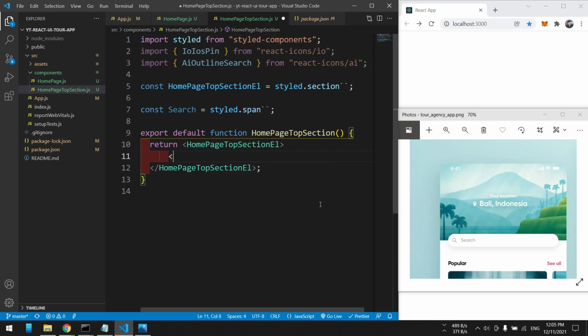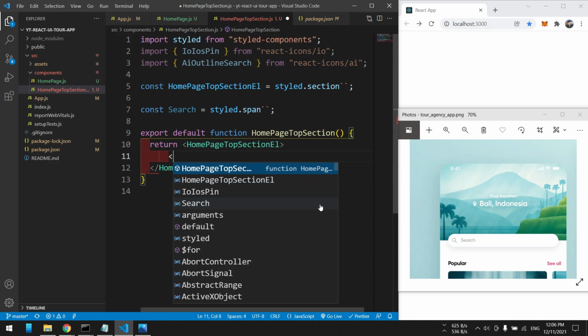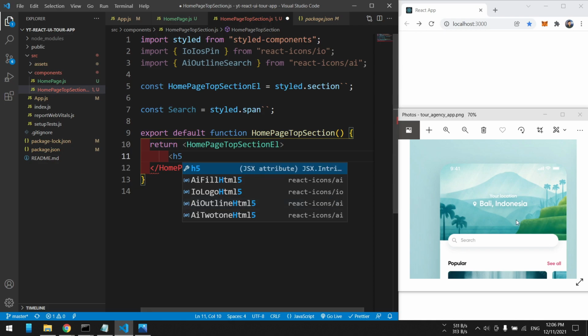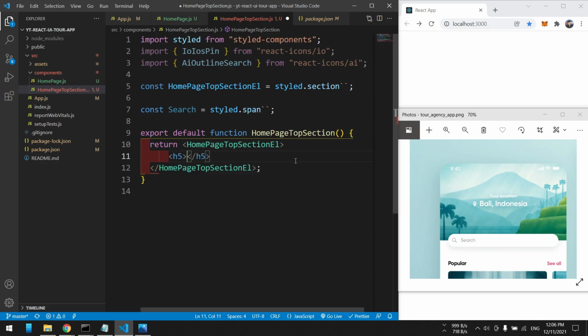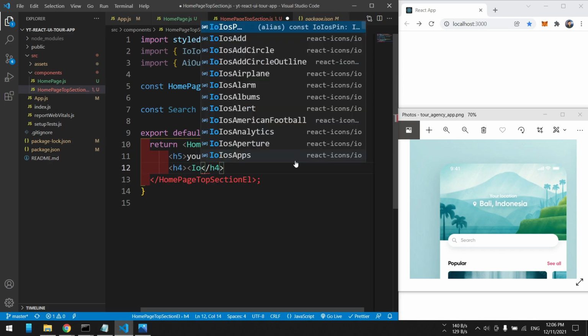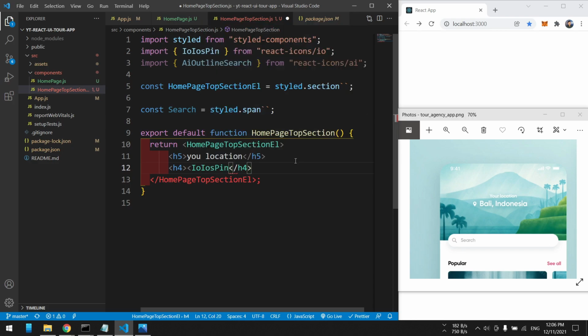So first of all, we need h5 for this right here, your location, another h element which is h4, and the pin icon. Let's type in Bali donation.